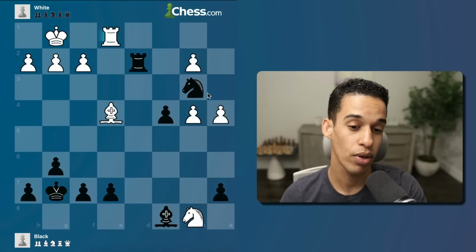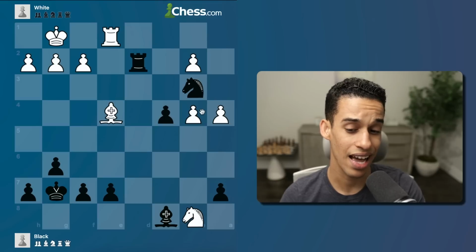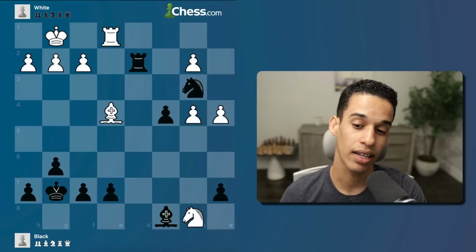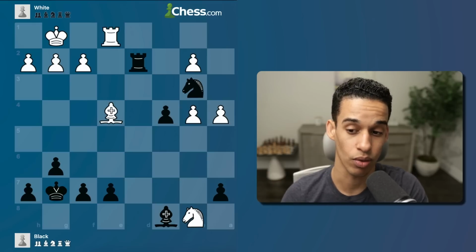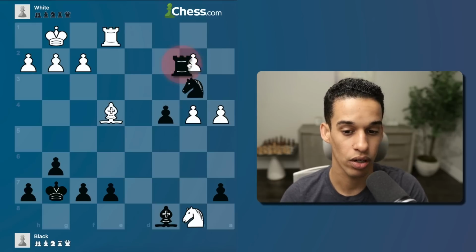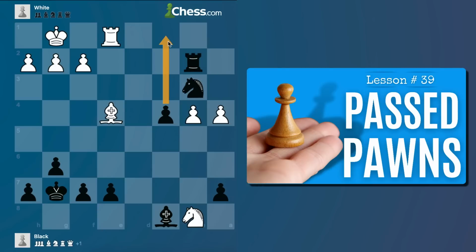Now, here, my opponent plays rook e1. It has to be a mistake. And automatically, my evaluation is 4.23. So this is completely winning now. Why? Well, I take on b2, and this is a passed pawn.